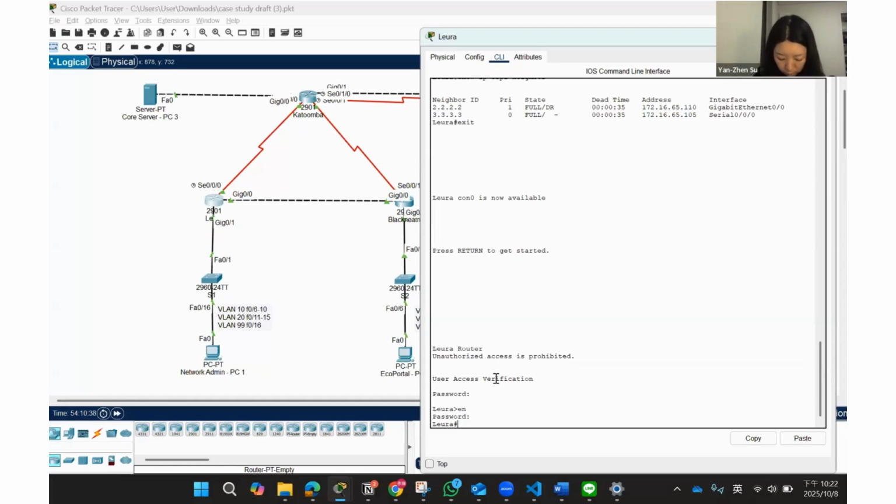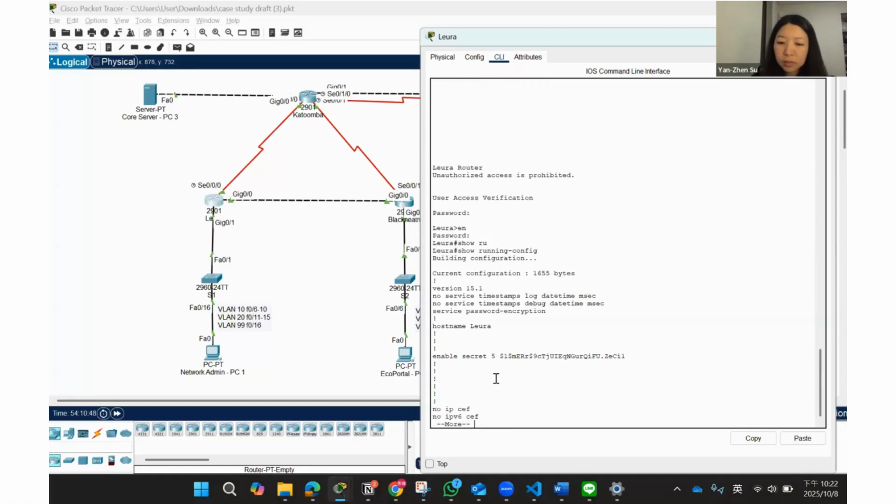Let's use the command show running-config to check more settings. Here we can see we have set the hostname as LoRa.